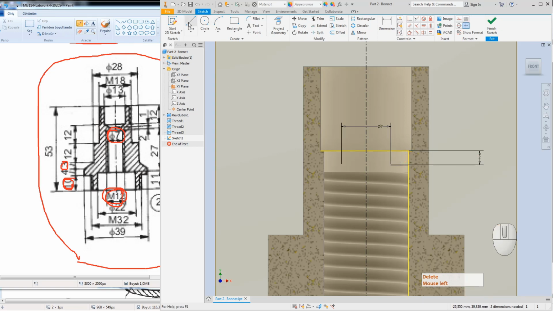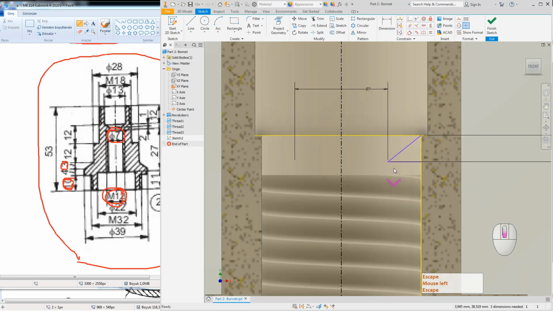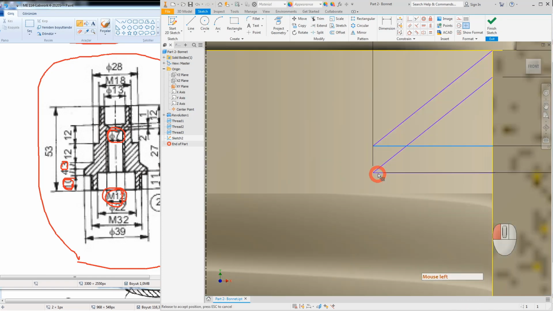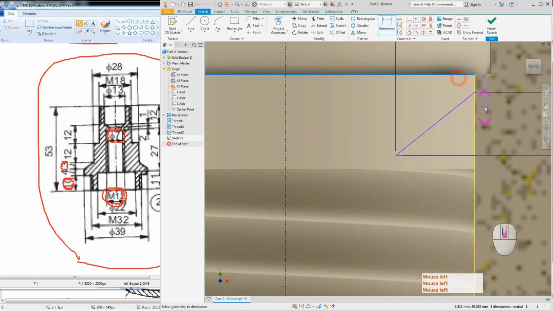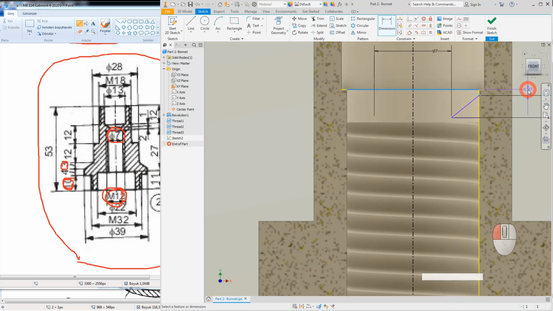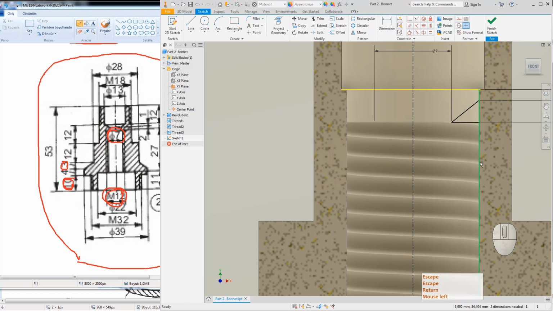I will just delete this dimension. I will just leave it like this, give the dimension here, which is 2, and move this point, this line, back, downside, to have the dimension on the top side, which is 1 millimeter. I'm not sure about this one. We will just make this correct after we have finished things. I'm not going to make this one construction.